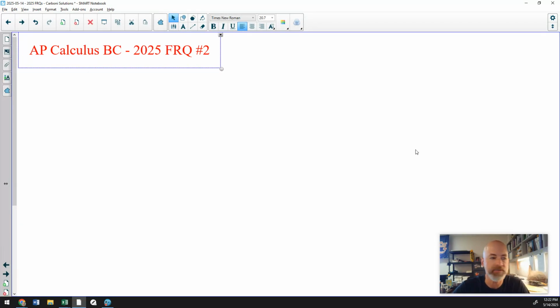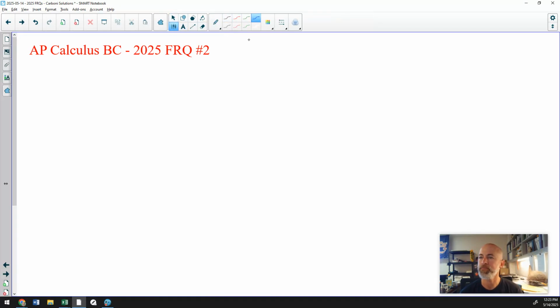This is a calculator active question, and it is indeed a polar question. So let's check this out. We have the curve C defined by that polar equation, and we have a semicircle, r is 1/2. Find the rate of change of r with respect to theta on the curve C. I was waiting, how do you know which r they're talking about? Okay, on the curve C, so that's the ugly one, at 1.3, show the setup. Oh, this one's nice. This is really nice.